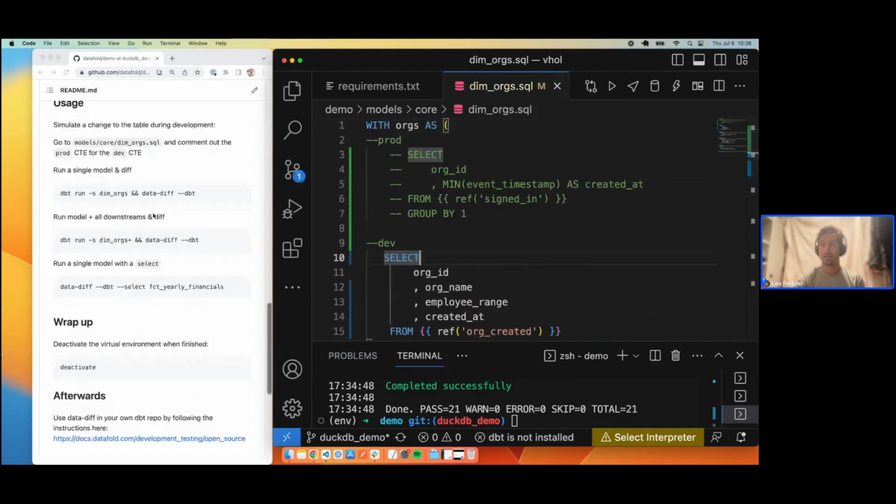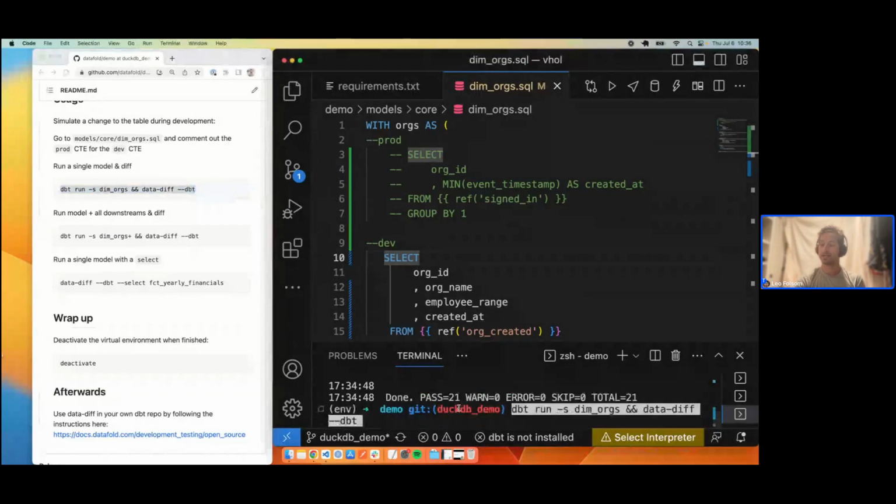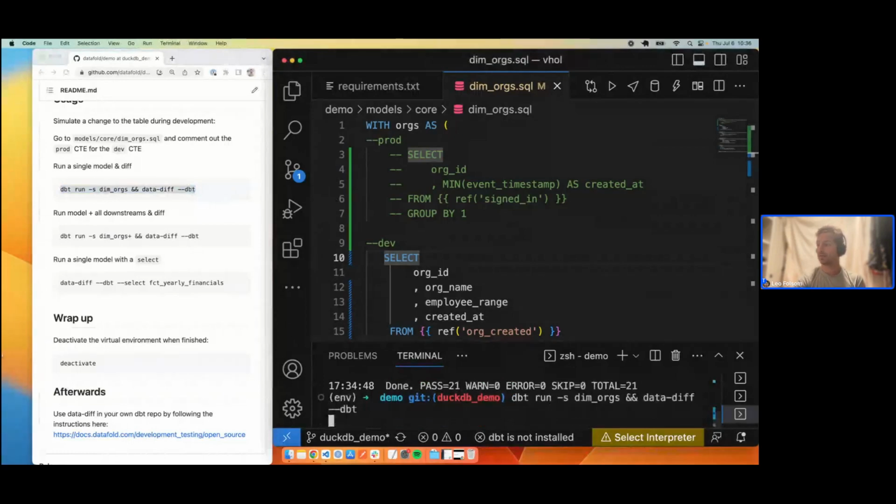And now this is the big moment. So pro tip, be sure to save. Yeah, Dan's got it. That has caused some trouble in the past. So be sure to save this model. And then this is the big moment where you will be able to build the model, the dev version of the updated code, and actually data-diff locally. Let me make this bigger.